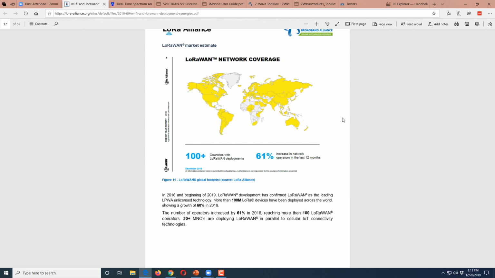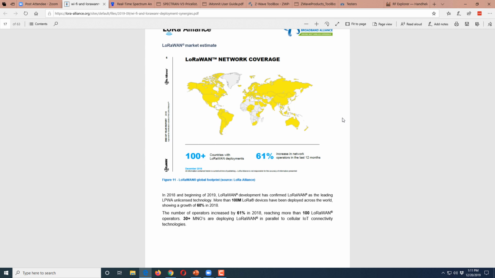The LoRaWAN is accessed by a LoRa gateway that connects to the LoRaWAN. And this allows your devices to communicate with the cloud, to communicate back to your corporate offices, whatever it is that they're communicating with. There are over 100 countries with LoRaWAN deployments and a 61% increase in network operators in the 12 months leading up to December 2018.